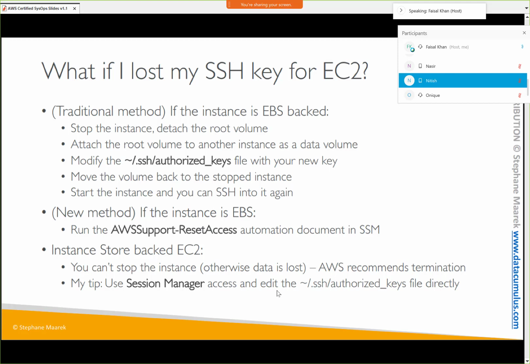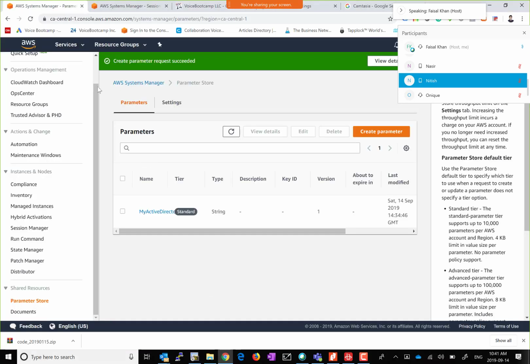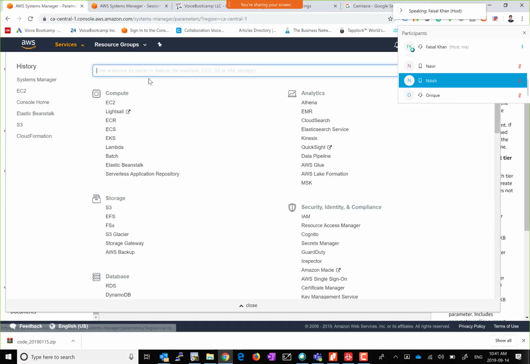But the server, that EC2 instance, was running from EBS. So what do you do? You shut it down first. You shut down the instance. You start a new instance, but the new instance will use the old EBS. So let's assume that I have this server right here, EC2.